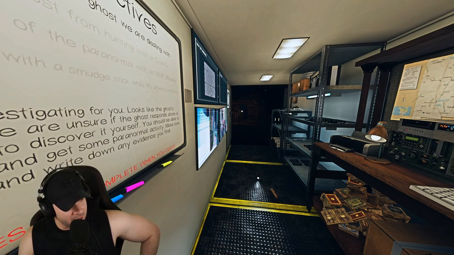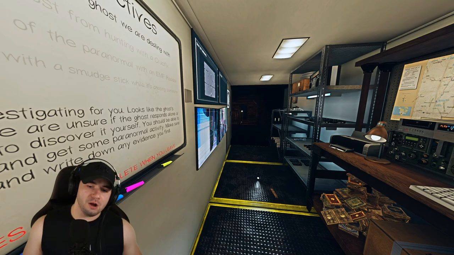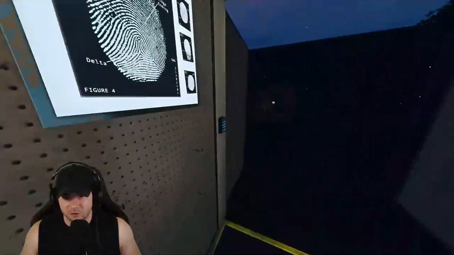So, right there, we took the crucifix to the ghost and got the objective. So, there we go. Learning experience. It is a spirit, by the way. You saw the spirit test. A lot of good things in this video. A lot of good things to learn from.